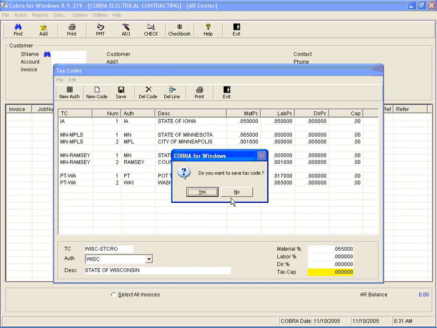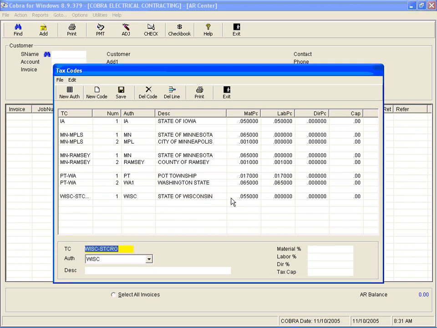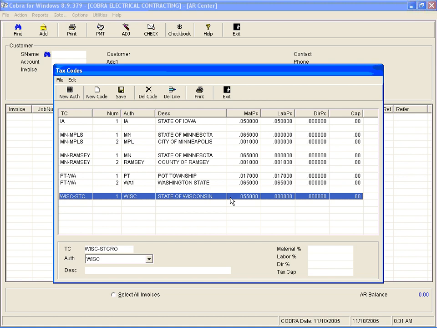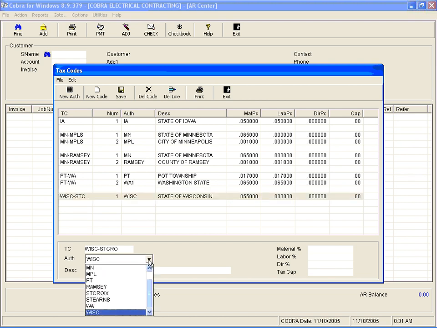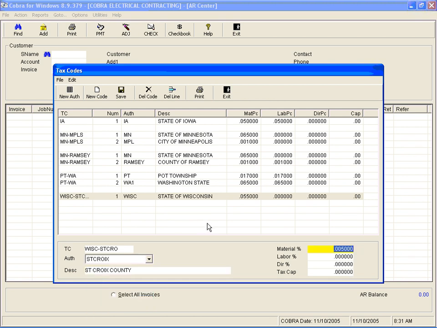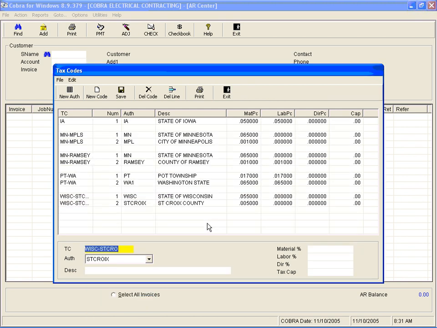I'm going to press enter on yes to add it. So there it is. But I want to add St. Croix County's authority to the tax code. So I'm going to open my authority drop down, select St. Croix, and press enter all the way through until it's added to the tax code.